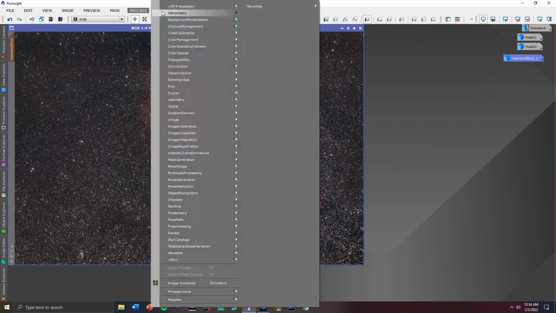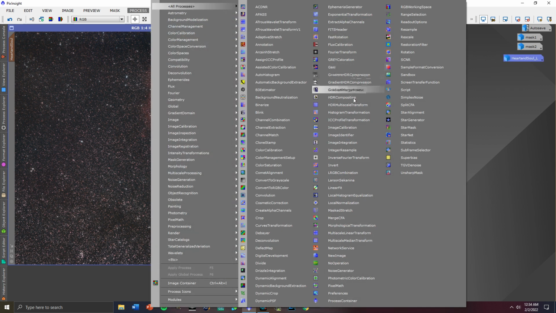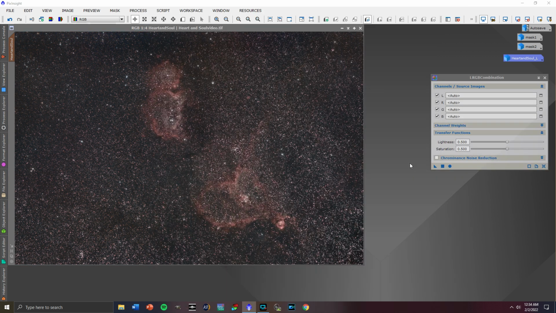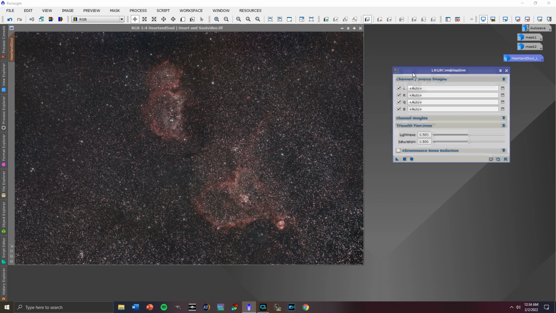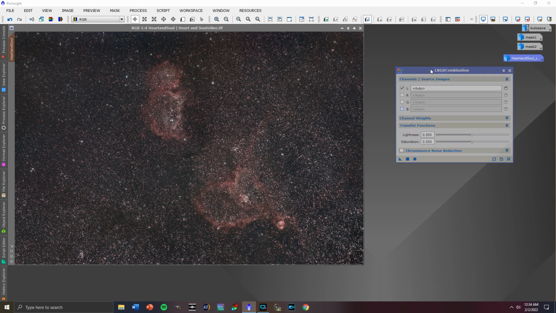Then we're going to go up here to a process called LRGB combination. We're going to uncheck all of them except L. And then to give us an idea of what we're doing here, let's come down here and make a preview of the Heart Nebula.